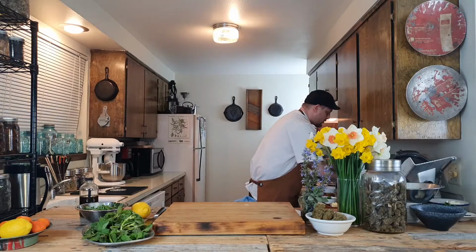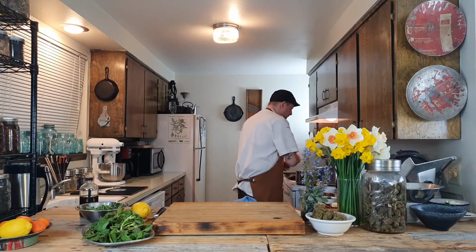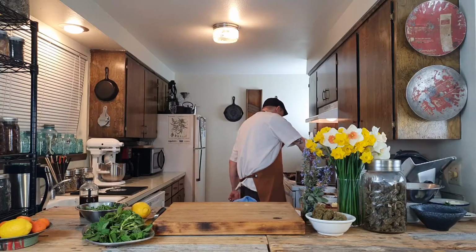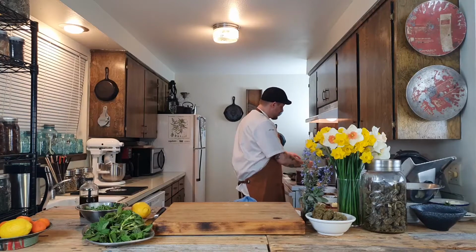And we're going to drop 5 raviolis in the boiling water. 1, 2, 3, 4, 5. We got 5 raviolis down. We got a spoon to make sure that we're not letting them stick to the bottom or anything like that. Yeah. And then I'm going to move the butter back onto the burner.